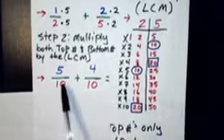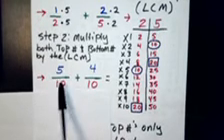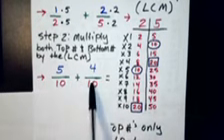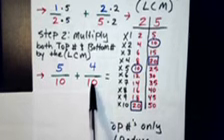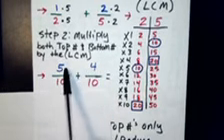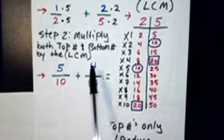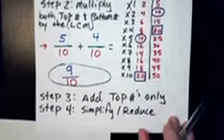Now the denominator, or the bottom number, is the same. And you don't have to worry about adding the bottom number, because this bottom number will stay the same in your answer. What we're going to add or subtract, if we're working on a subtraction problem, is the numerator, the top part of that fraction. What's 5 plus 4? 5 plus 4 is 9. Our final answer is 9 tenths.